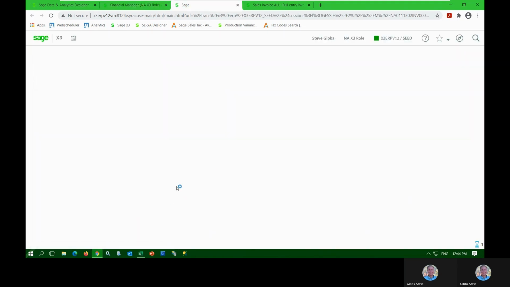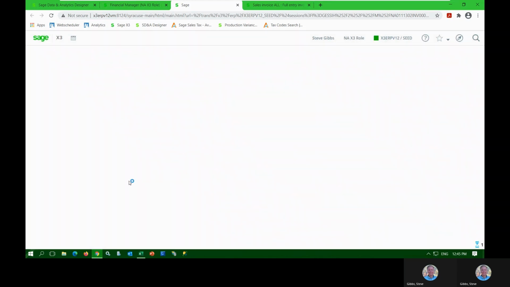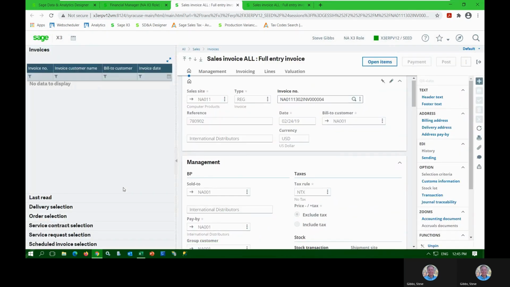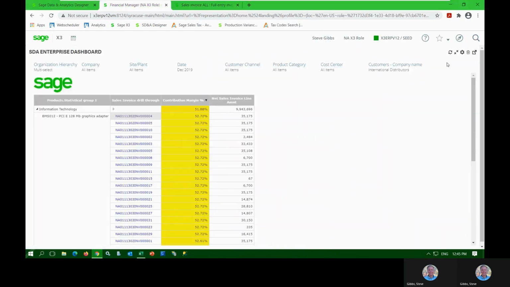Then we can drill, in this case, into a sales transaction, a financial sales invoice. We can take a look at that and see who the sales rep was. We can see what did we sell them, what products did we sell them, all through this inquiry. So the point is you can drill down to varying levels of detail from any of these dashboards.